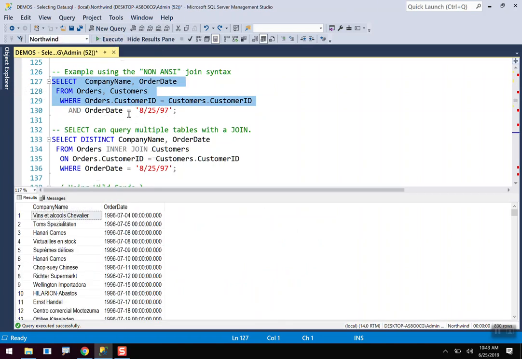It's just restricting only seeing customers that have both a customer ID in the orders table and a matching customer ID in the customers table. If I want to use that older syntax, the non-ANSI, American National Standards Institute syntax, I can definitely do so. And if I want to have a filter after that, I just use an AND keyword to combine it.